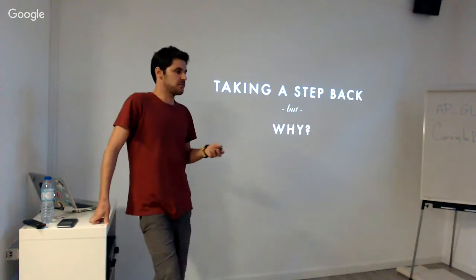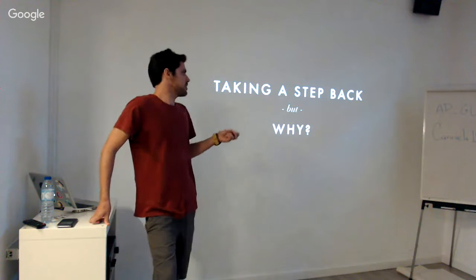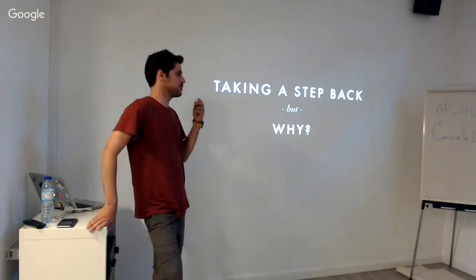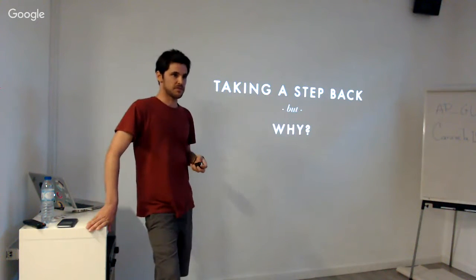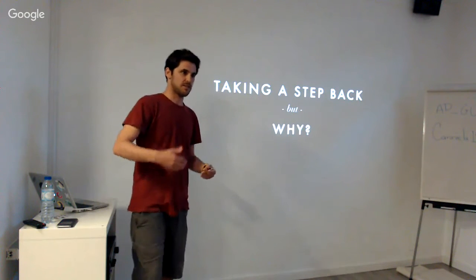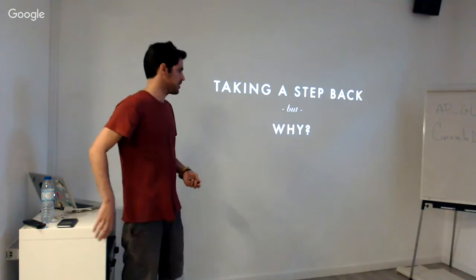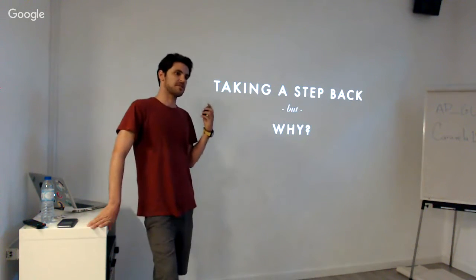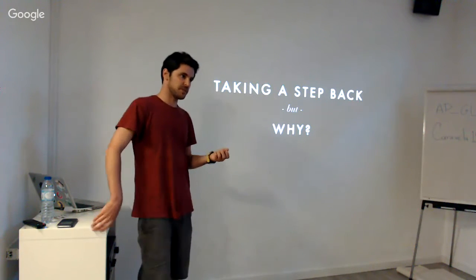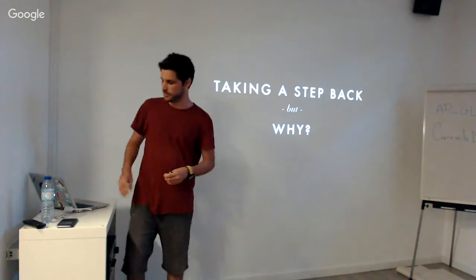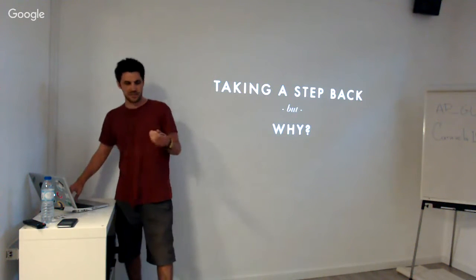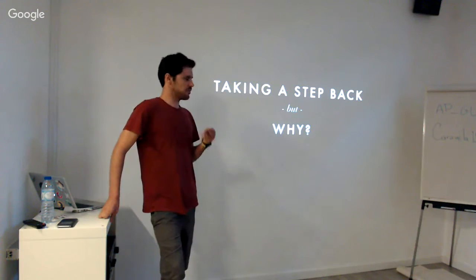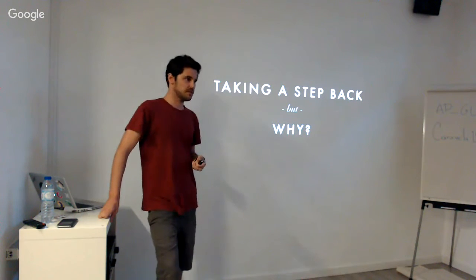In the last, I guess, 2 or 3 years, people have been questioning this process, and whether we should take a step back into the previous version, the server rendered version, so that at the initial time you get that full HTML document. But why? What are we losing from that server rendered page that we don't have with client side, and can we bridge the gap between the two? And why is that important? I think there are mainly 3 things that are specifically important for this, and why server rendering is becoming a hot topic in the JavaScript community.